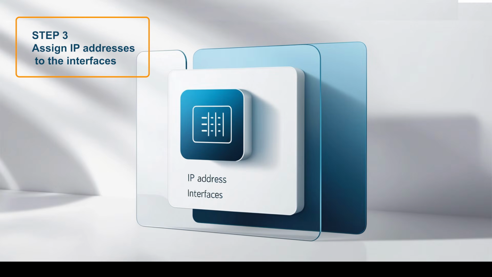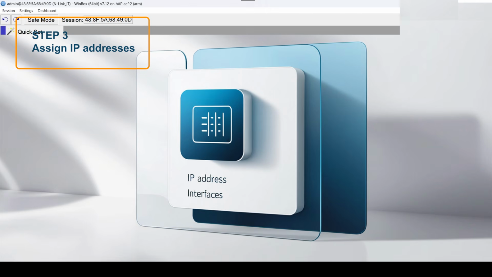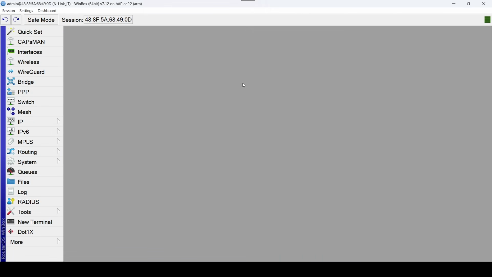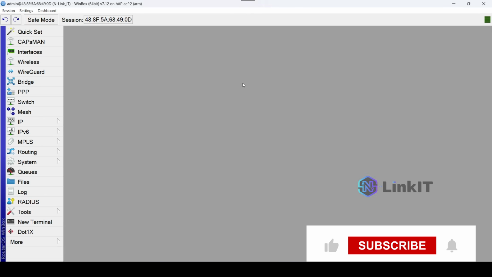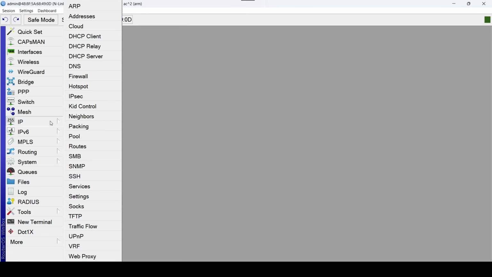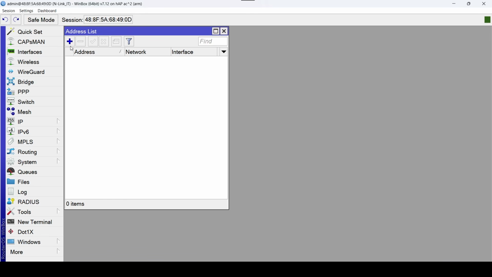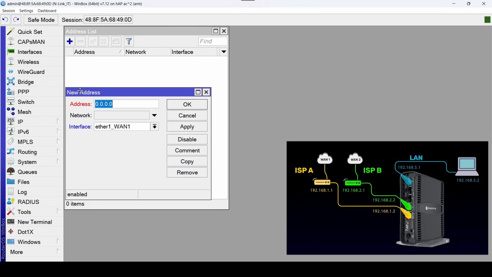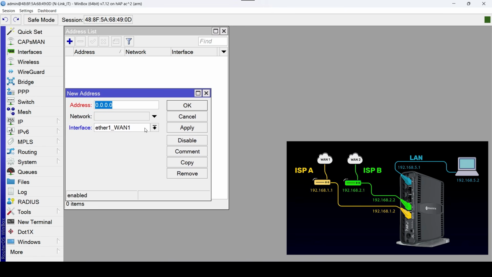Step number 3 will be assigning IP addresses to the interfaces according to our network topology. So we go to IP addresses and start with the IP address of the Ether1_WAN1 interface.